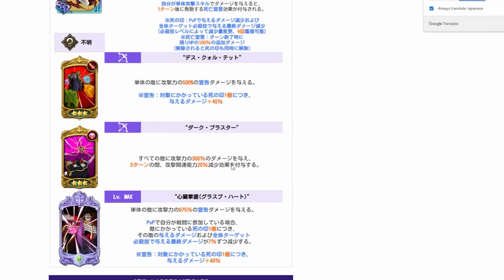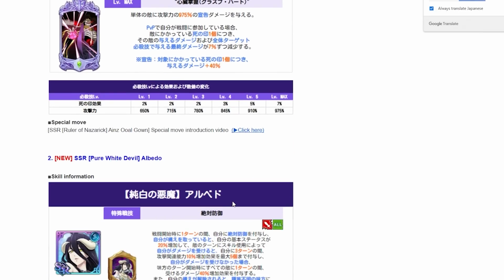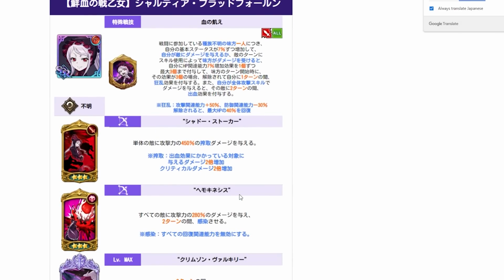Not bad, okay. Wow. Pretty cool, pretty cool. So that's there. Beyond that, we now have Shaltear and her freaking kit. This is insane, dude. This is too much to read here.